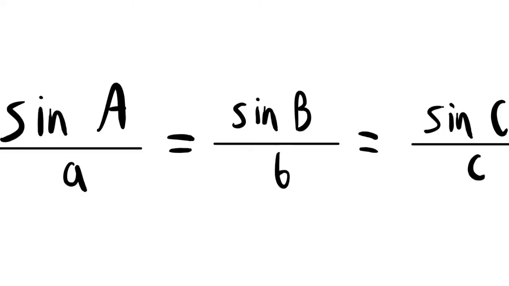So the law of sines is a little more complicated than basic sines, but once you understand it, it's quite simple. The law of sines is equal to sine A, which is the sine of angle A, over side A, sine B, which is the angle B, over the measurement of side B, and then sine C over side C. You can switch the numerators and the denominators as you please, but keep in mind that the law of sines does not work for right triangles.